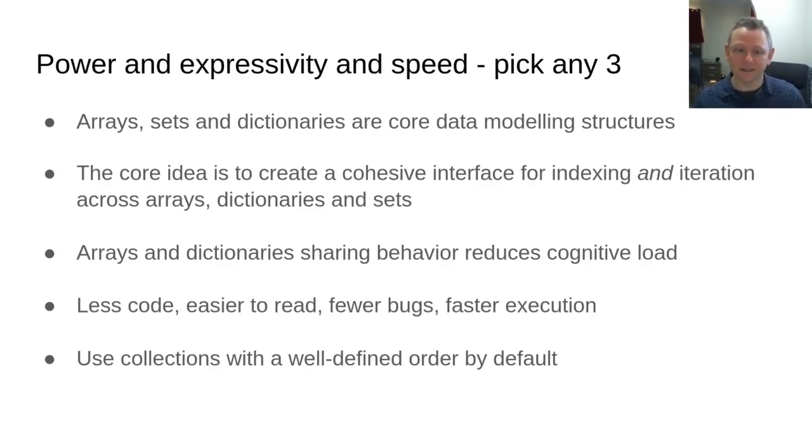The other thing we do here is we're using collections with well-defined order by default, rather than the randomized kind of hash order that you get with dict and set. Okay, so you can round trip your data and it comes back in the same order and things like this.